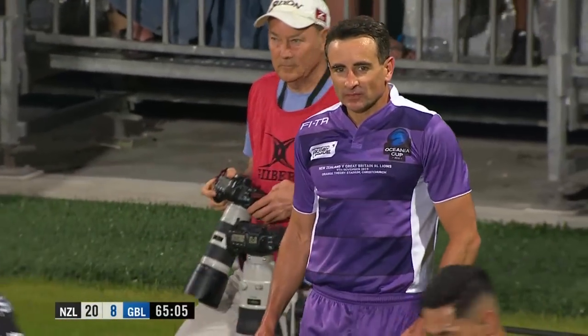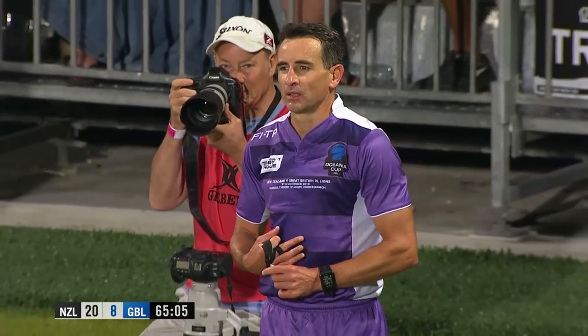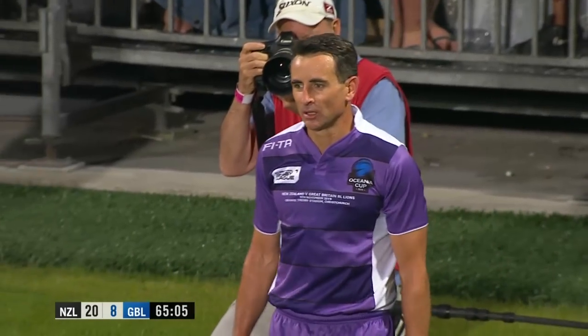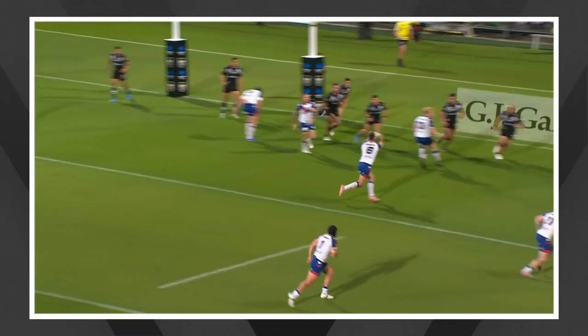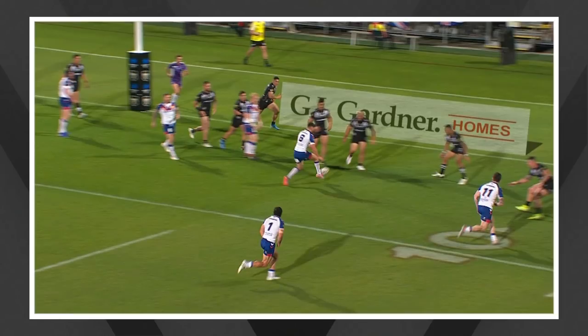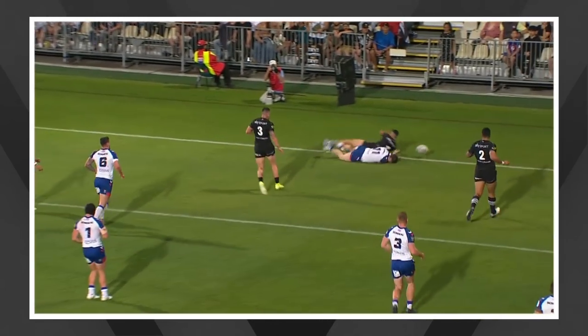Need to check the offside first because it's from a kick. And then we'll probably need camera six for the grounding. So probably start with camera three. Get the plenty of football on the Kiwi line. Okay, and let's have a look. Put it on the boot for me, mate, once he kicks it. Yep, okay. Well, yep, John Bateman is onside. So we'll follow it through there, mate. Now give me a camera six, please.